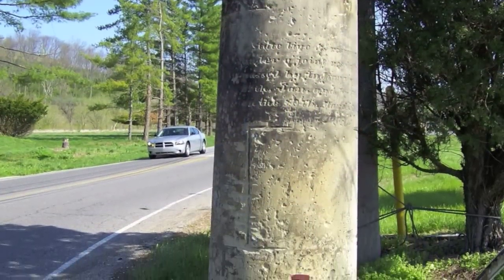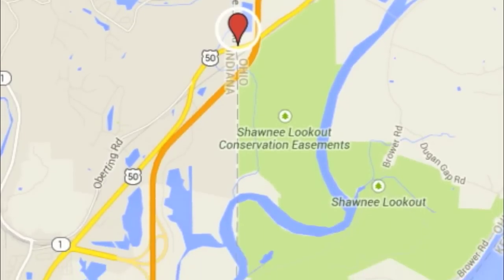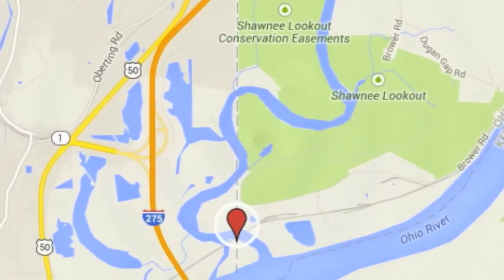There are two monuments, the one you saw at the opening, and a pair to it about 3 miles south on an island at the mouth of the Great Miami River. These monuments are extremely important to both the states of Ohio and Indiana in the fact that they are two of only three monuments that are recognized by both states as being on the state line itself.